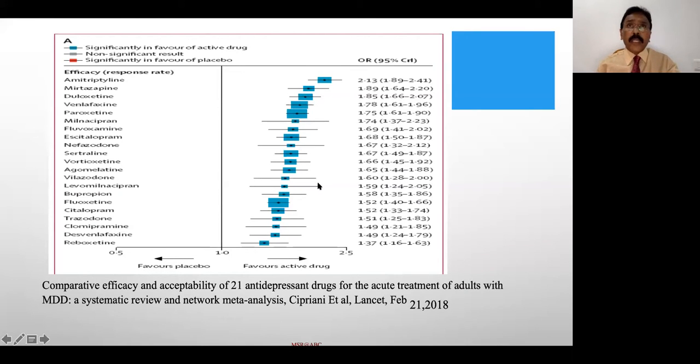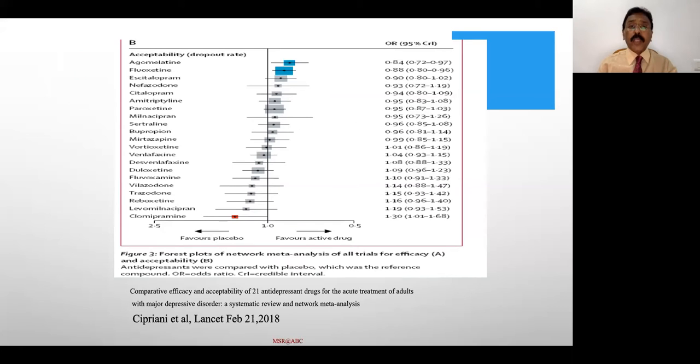Last time I told that when a DPM first year student comes and asks me, doctor, I'll start reboxetine and not escitalopram, I just cannot open my mouth, because both are effective according to Cipriani. No doubt about it, about the evidence-based medicine. But when I look at this, I can tell this boy, look, reboxetine acceptability is very, very low. See, it favors placebo, in the forest graph. It favors active drug. So this also becomes very, very important.